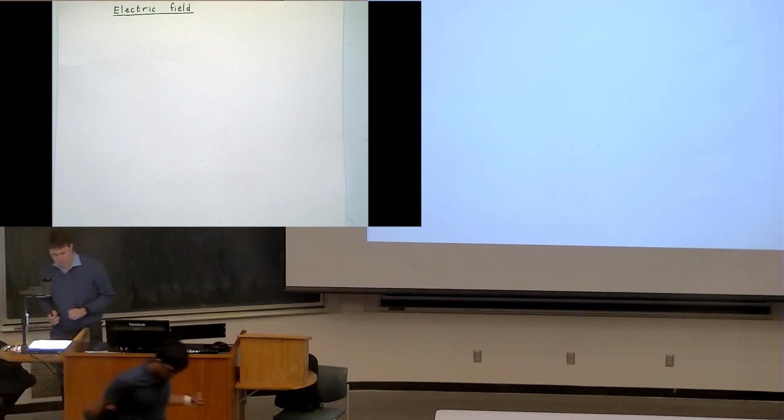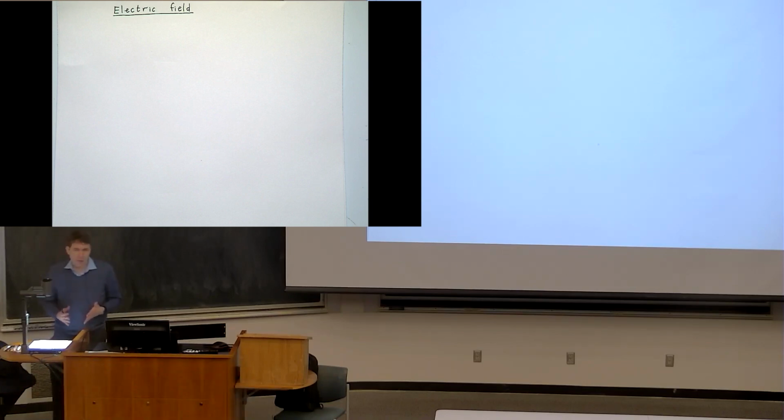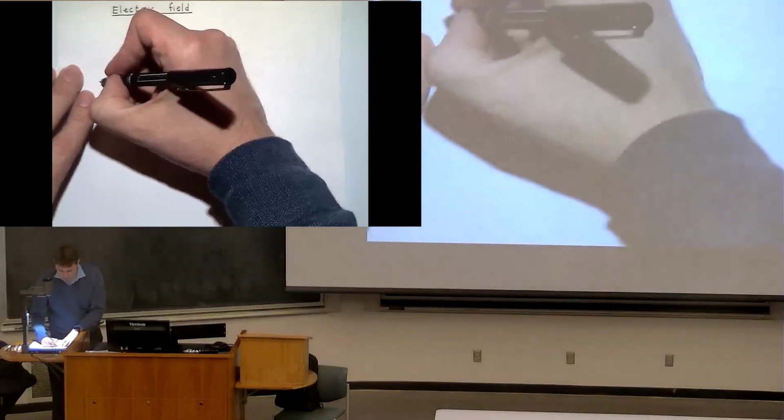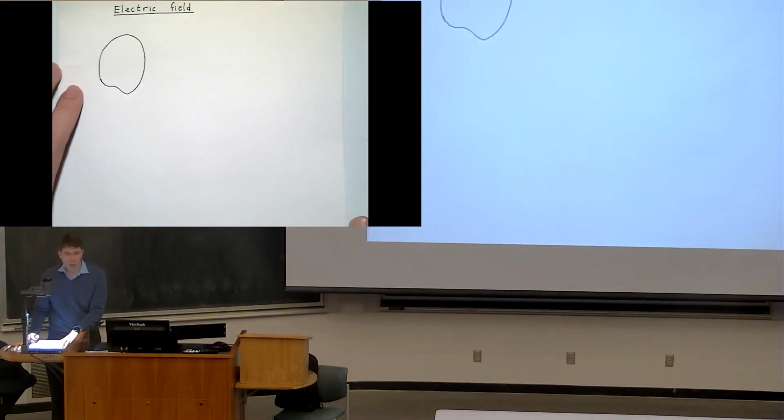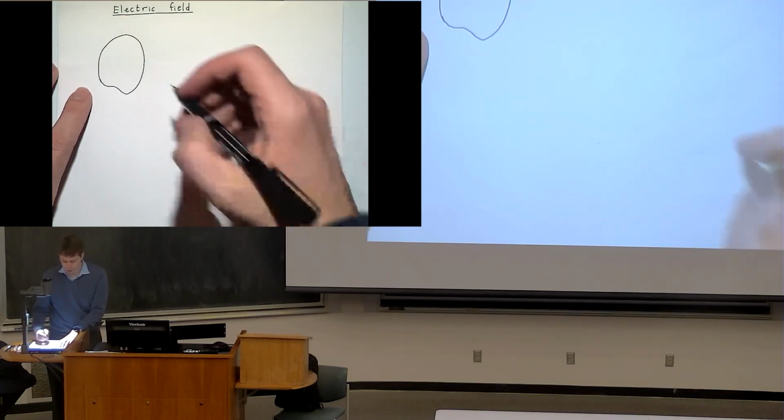And the relevant physics concept is electric fields. It's something we started discussing last week, and discussed quite briefly. Just as a reminder, an electric field is a property of a charged object which describes its ability to interact with other charges. So let's say this is a charged object and it's got charges in it.